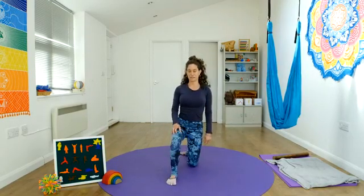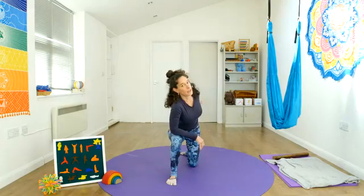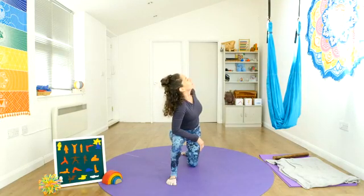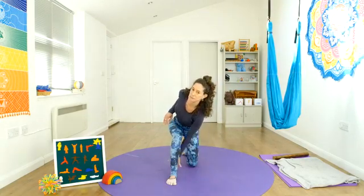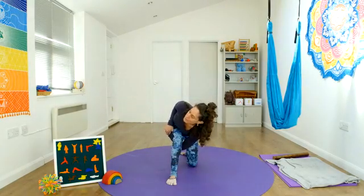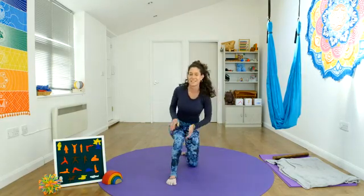All right, now let's come up onto our knees and step forward with one foot. Oh, lovely. All right, now bring our arm onto our knee and hands behind your back. Look all the way up to the ceiling. Oh, that's lovely to all you can see. And then let's take the other arm, tuck it all the way underneath. And then hold it and look up to the ceiling. All that we can see.